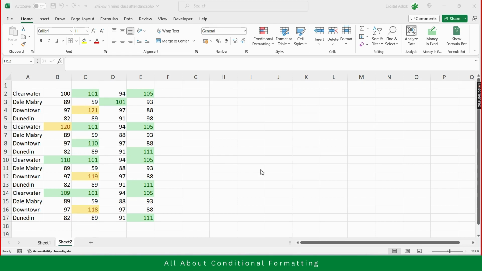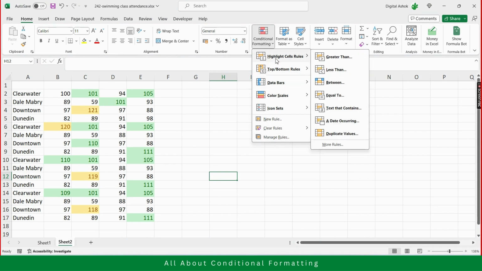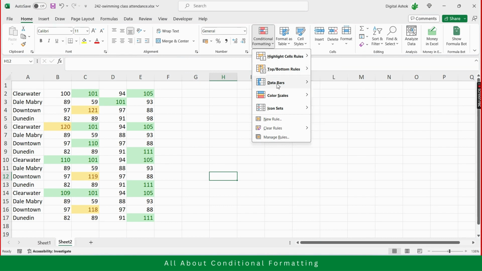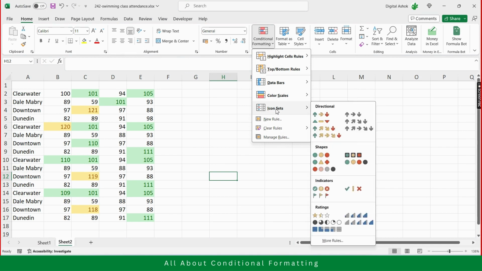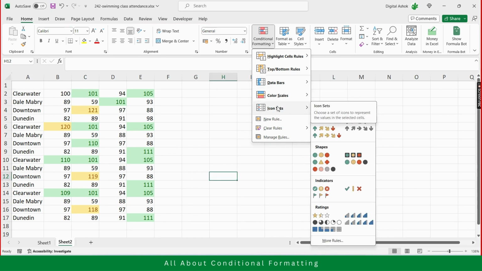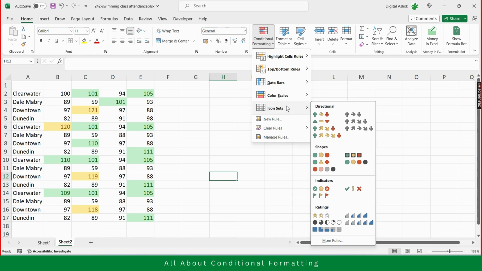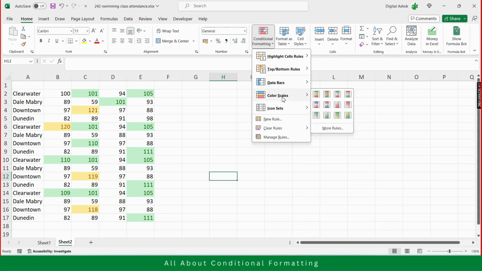So what we have seen so far in today's class is about conditional formatting. In conditional formatting, we have 5 different options, that is highlight cell rules, top and bottom rules, data bars, color scales and icon sets. These three, data bars, color scales and icon sets, we will use only for the purpose of visualization, and I don't recommend you to use color scales or data bars. Icon sets we can use, but we are going to see all these three as well.